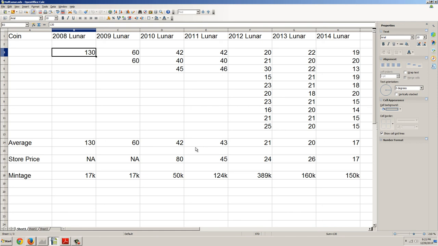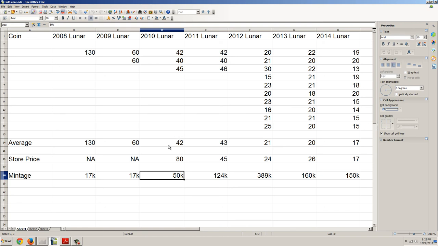I did not think the figures were going to turn out this way on the half ounce coin. The other thing that I had been doing was basing my buying upon what I considered the numismatic appeal of the coin. That's the type of animal that's on it and the appeal of the artwork. And that's why I got a lot of the 2010 Tigers, and didn't get hardly any of the 2011 Rabbits. Well, that sentiment seems to be wrong. It appears that these prices are driven primarily and almost exclusively by the mintage figures. The rarer the coin, the higher the premium. That's really the only way you can account for the fact that the half ounce Tiger is selling for more than the 1 ounce Tiger. So that's some crazy stuff.